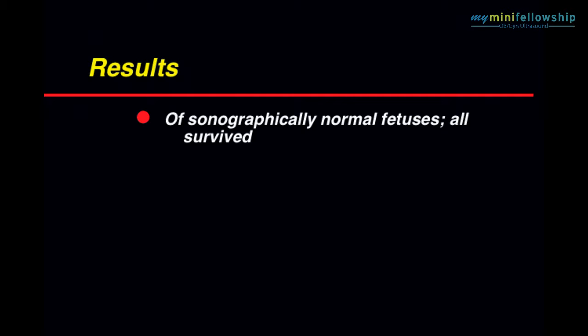This, I think, was the most remarkable finding in our study. Of sonographically normal fetuses, all survived. So here's a case of polyhydramnios. It's examined by a prenatal diagnostician, and you can make a very credible effort to show that the fetus is normal. If it is, all of them survived in this study.